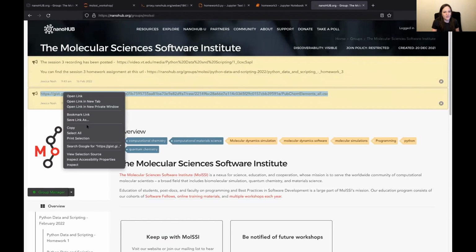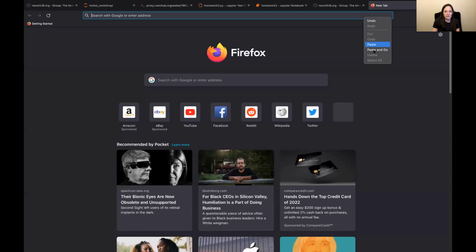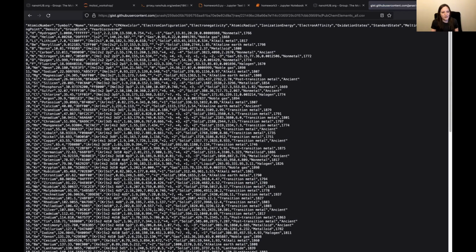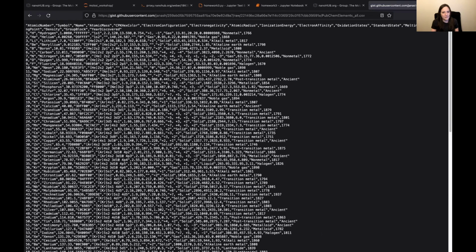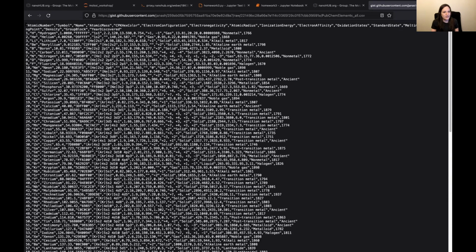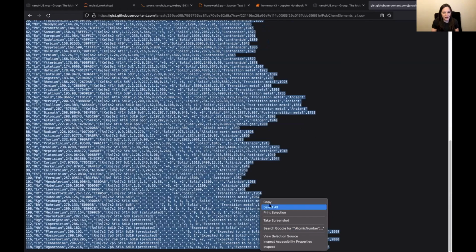You can copy that and then paste it in your browser, and it will open up this text file for you. You can select all of it and copy it.